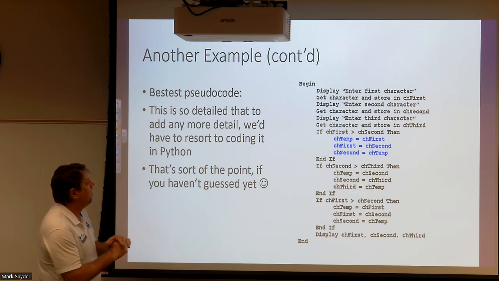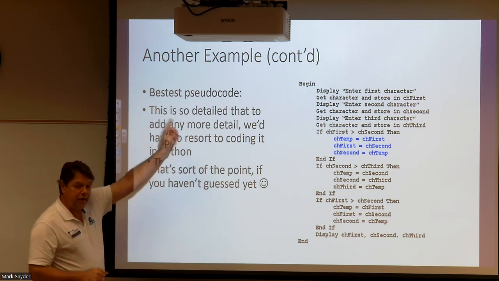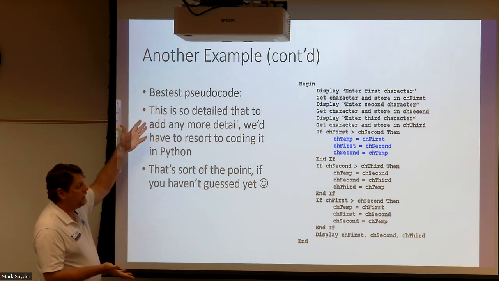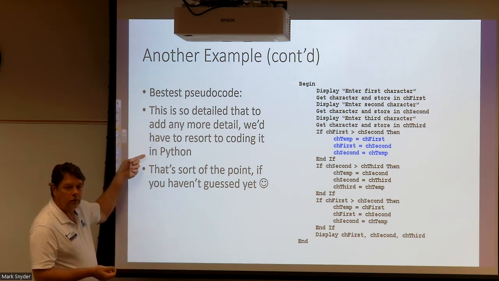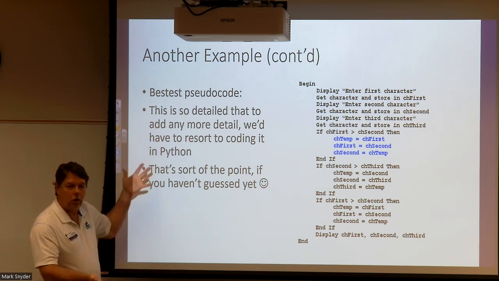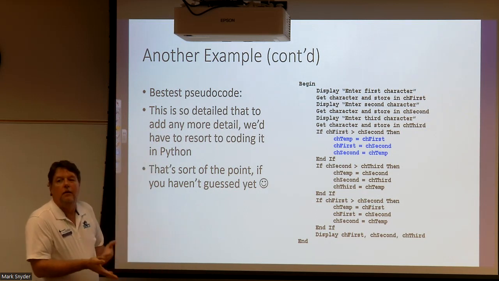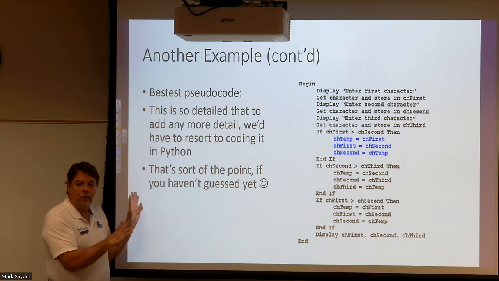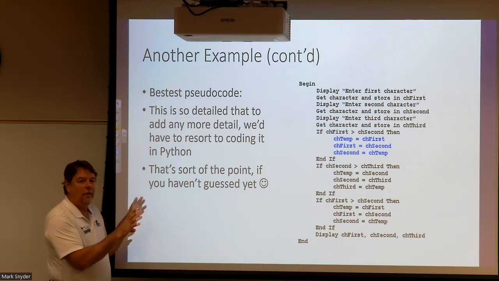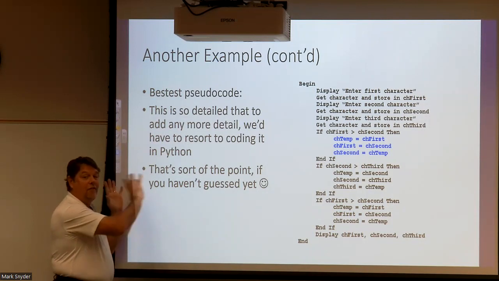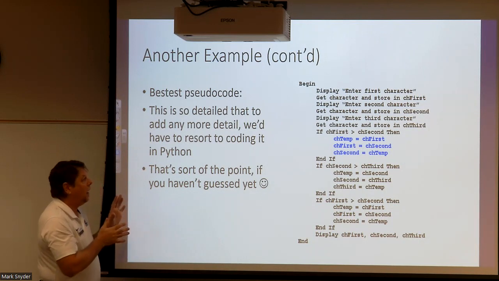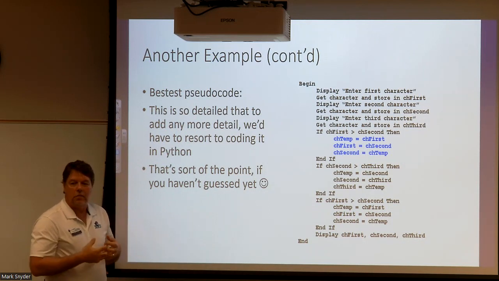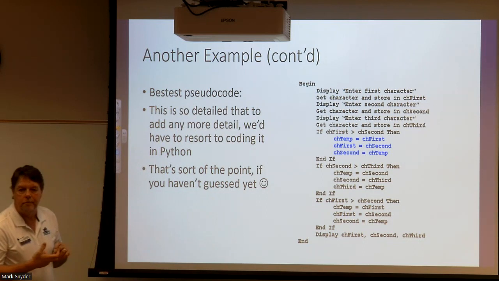Okay. And this pseudocode is the bestest because we've refined it to a point where there's really no more detail to add without it starting to look exactly like Python, which then becomes our program, which is kind of what we're talking about, right? You start out with really vague, bluff type pseudocode. Yeah, don't worry, I know how to do that. Some magic happens here, and then I have all my values that I can print. And then you keep refining it until it looks something like that. And then all of a sudden you hit the compile button and it works. Okay.